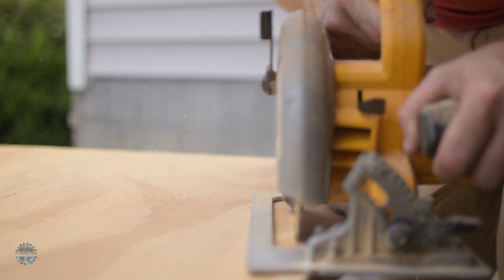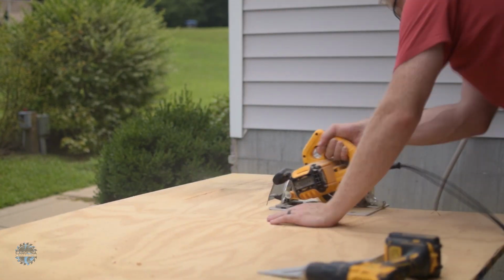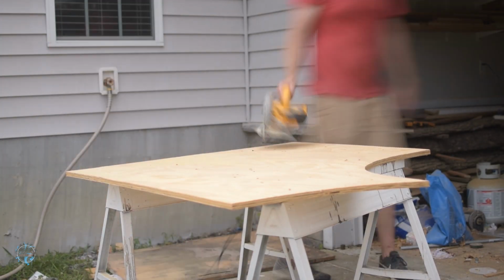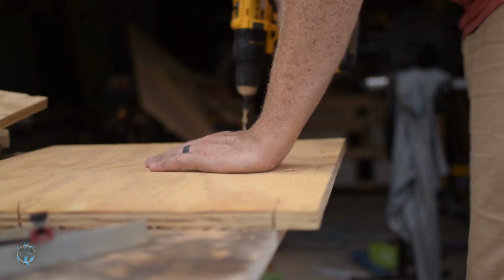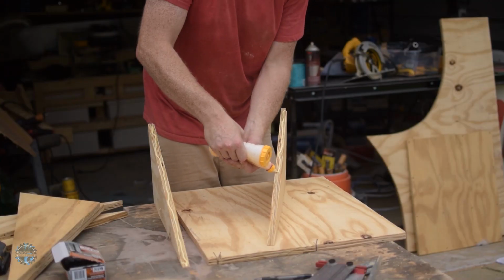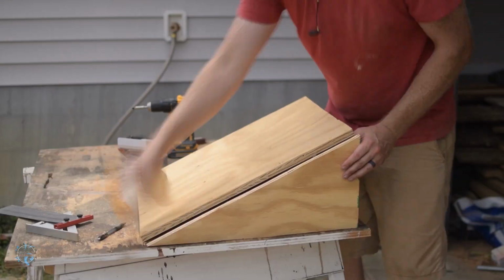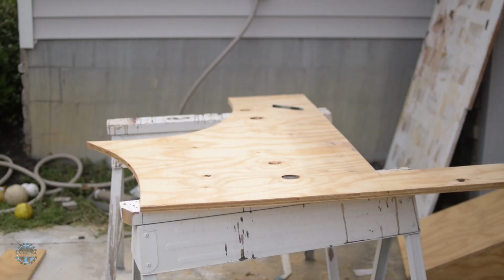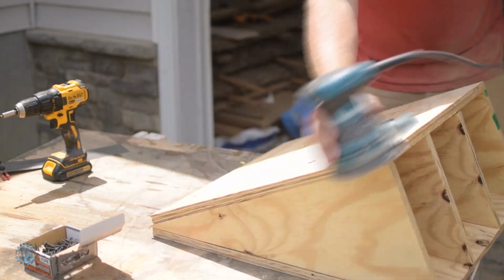Then I cut the lines out with a circular saw. I marked how far one of the triangles goes and used that line to cut out 2 rectangles to be the main platforms. Then I glued and screwed the triangles to the platforms. I needed one more platform for the trash can to sit on, so I marked and cut it out. I had sanded everything and added some paste wax so it would be smoother shoving the two triangle supports together.